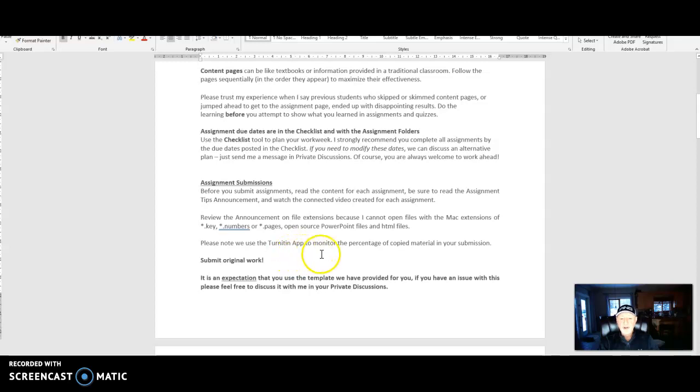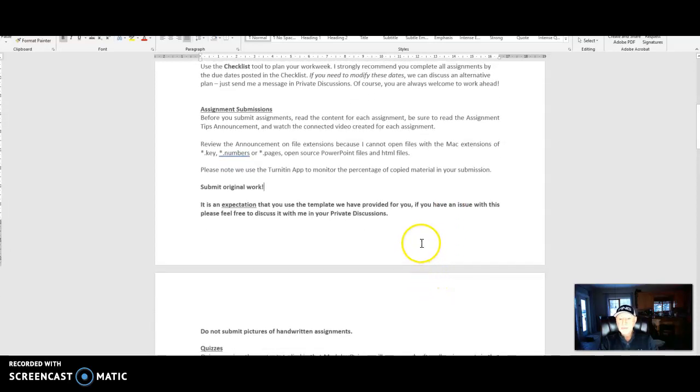And next, please note that we use Turnitin to monitor the percentage of copied material in your submission. If you understand plagiarism, Turnitin will identify copied material. If I see a really high percentage of copied material in your submission, I will ask why, because this should be original work. I should not see cut and paste of websites, other authors, and definitely I should not see other people's work, because it's really super obvious when you use other people's work. And the consequences are a little severe. You get 0. The person who supplies the material that you copied might end up getting 0. Parents will be notified. It's not a good place to go, so don't go there.